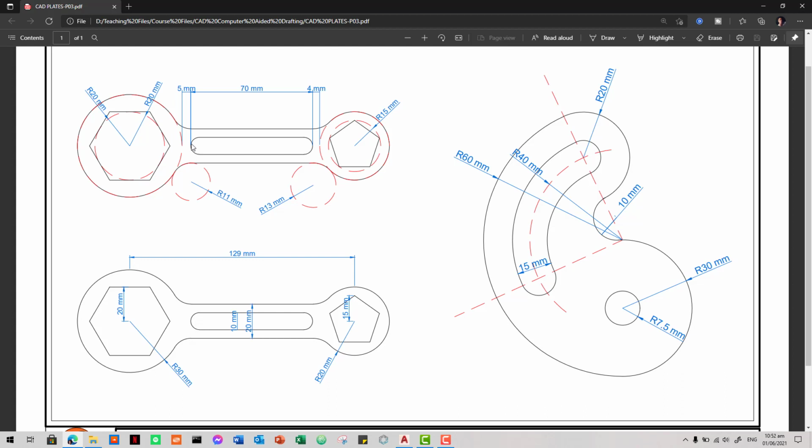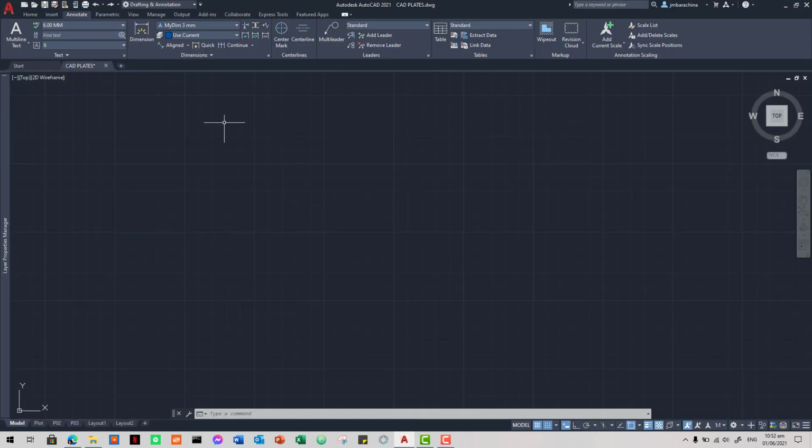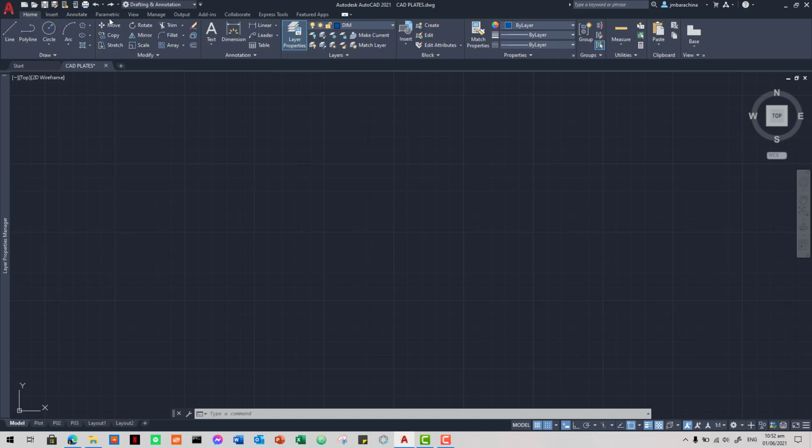So from the quadrant of the semicircle up to the center, that is also the endpoint of these horizontal lines, that is 70 minus 5 millimeters on both ends, which would be 60 millimeters. So I'll start with that portion.